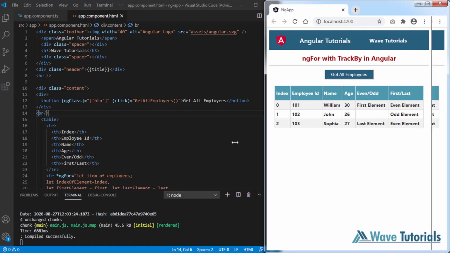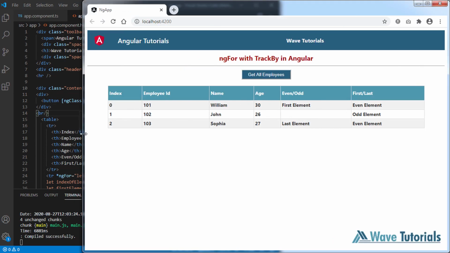Now you can see here that by default at the initial level we loaded only 3 elements, and when I click on get all employees, it will load a few other records. Actually it loads all the 5 records again in this grid. So let me show you why I would require TrackBy.